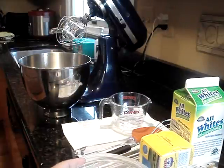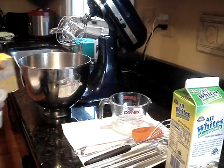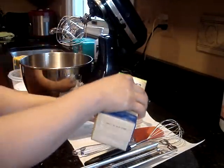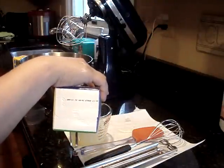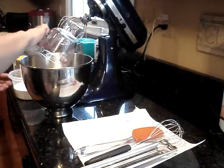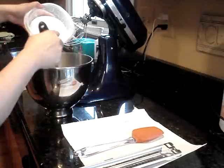So my recipe is a 1:2 ratio, so I use 1 cup of egg whites, and we're gonna put that directly in the bowl with 2 cups of white granulated sugar. Put them in there. And this is pasteurized, so you don't really need to add a pinch of salt or anything like that. So we're going to put it in here.